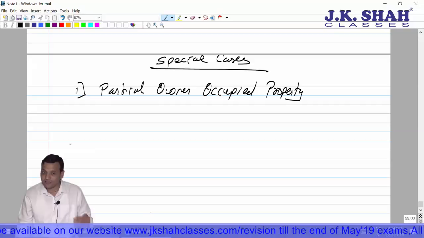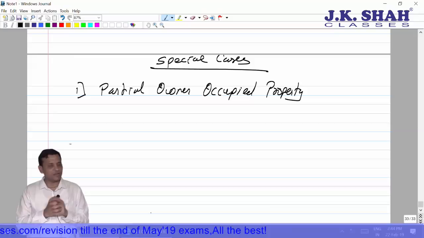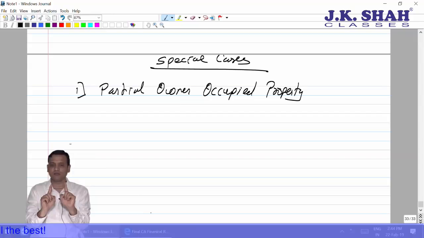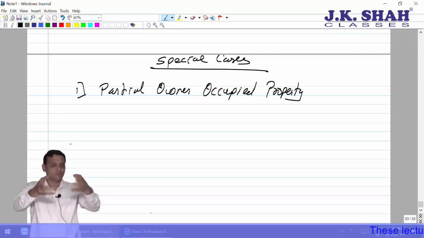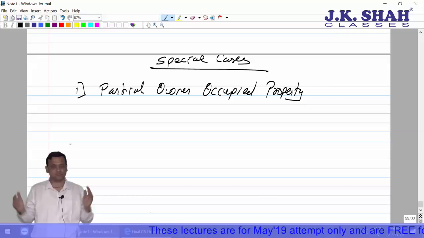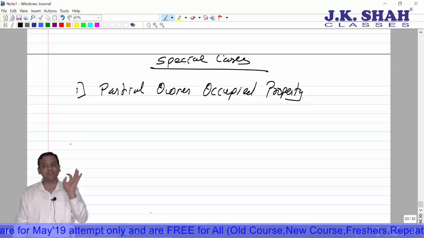I'll again speak up this so that you get an idea of it. What did I say? Partial owner occupied property. I have two commercial premises on the same floor. Ye itna pura room hai apna. I divided it into two parts. One part I have given you on rental basis. Another part I am using it. So now the question arises, sir, jo part rental pe diya hai, is that investment property? See, the problem is not with respect to the part which I am using it for my business. The problem is with respect to the part which has been given on rental basis. What is to be done for that part? That is the problem.